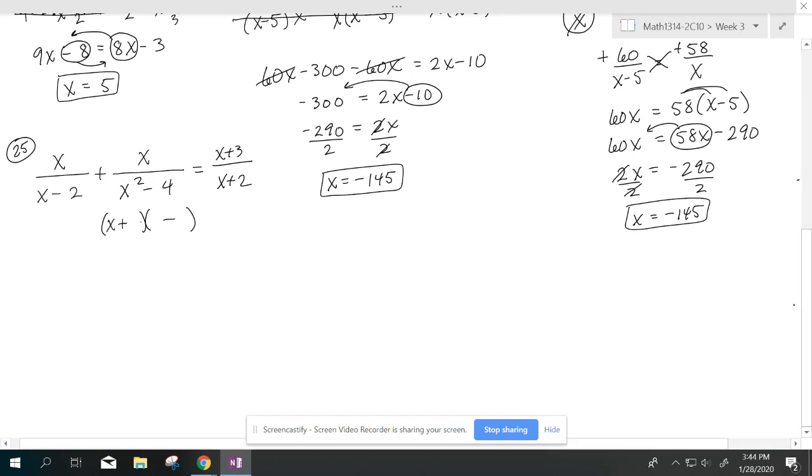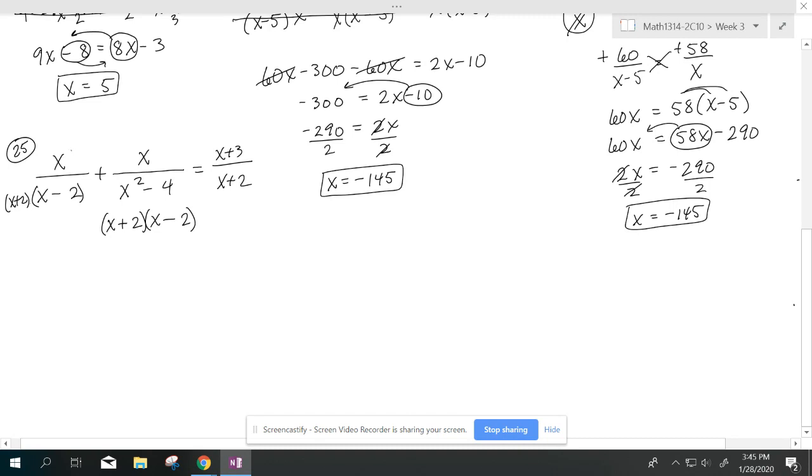And then you just fill in the blanks. X times x, x squared, 2 times 2, 4. And that's factoring the difference of two squares. Now, I want you to notice that we needed to factor that so that we can figure out what everybody needs to look the same. Do y'all see that? See, this guy's got an x minus 2? Well, so does he. But what is this guy missing that this guy has? X plus 2. So the first denominator needs an x plus 2.